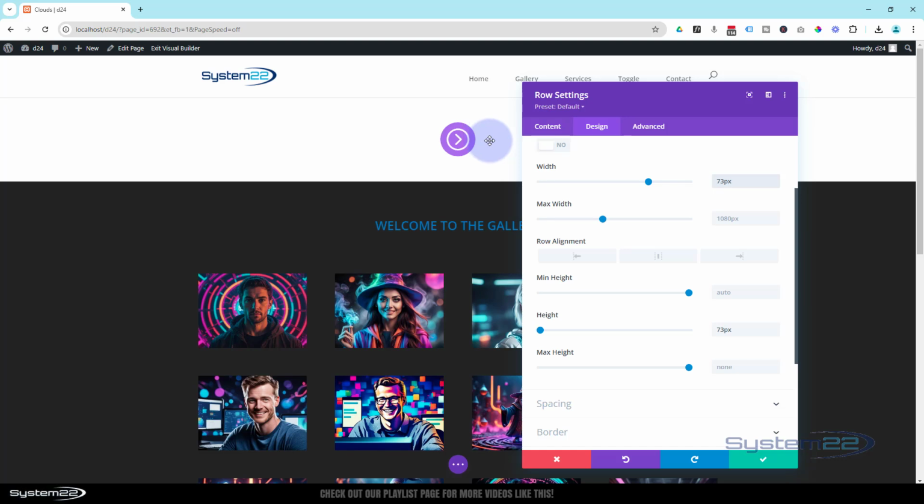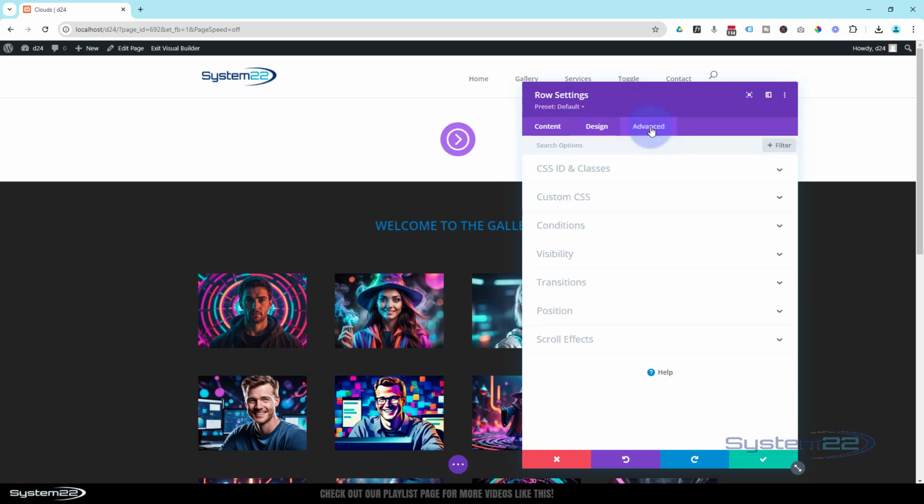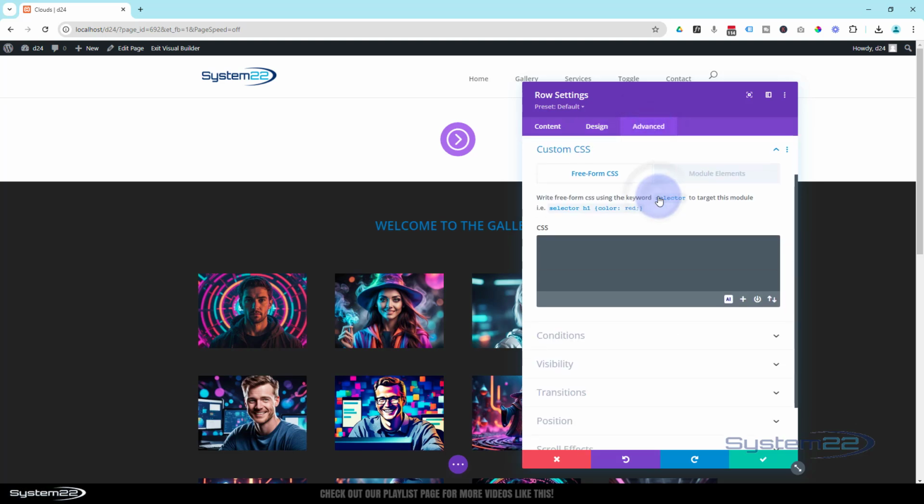Great. But when this page loads, I want this thing to animate. As you saw, I want it to fade in after 2 seconds. I want it to take 2 seconds to fade in. And I'm going to have a 3-second animation that's going to turn it from 73 pixels to 100% of the width. Now we don't have to use a code module or anything. We can go straight to our Advanced tab, Custom CSS. Don't panic, I've written it all for you.